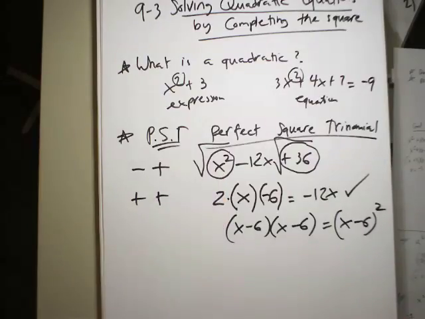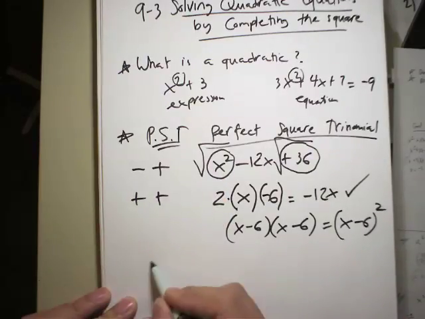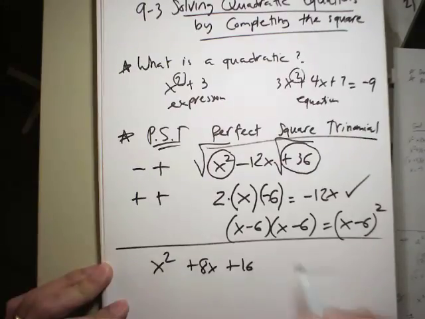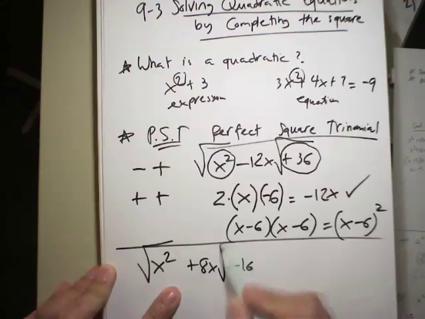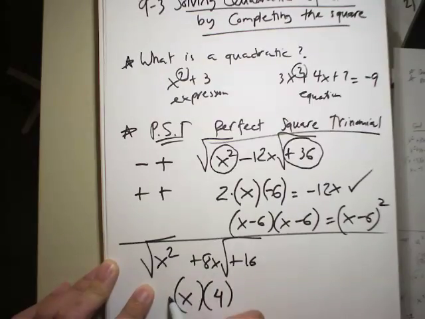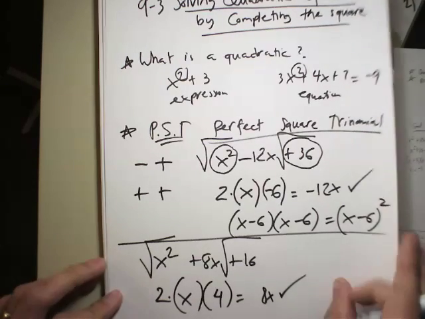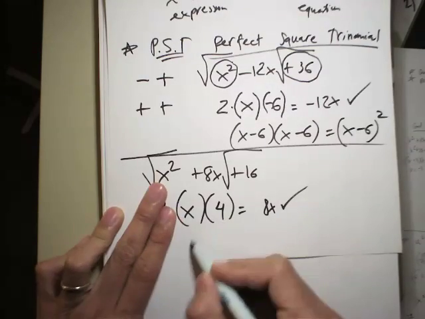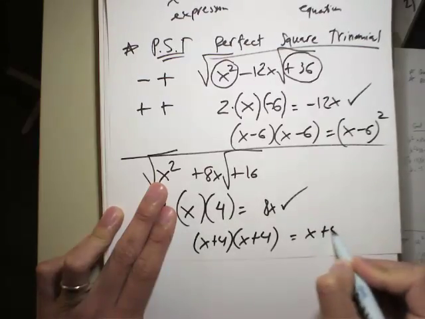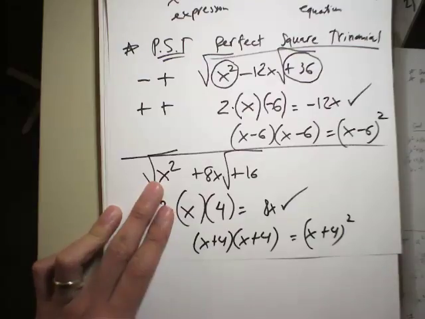There it is. Here's another example of a PST. x squared plus 8x plus 16. Now look at this, and once again, how do I know it's a PST? That's a perfect square. That is a perfect square. If I take the square root of that, this is just x. This is 4, right? And this positive influence makes this simply a positive 4. I group that together, multiply, and double it up. Do I have 8x? Yes, I do. So because of that, I know that this is also a PST. And once I know it's a PST, I can write out the factor: x plus 4 times x plus 4, or x plus 4 squared. Okay, very easy to recognize.